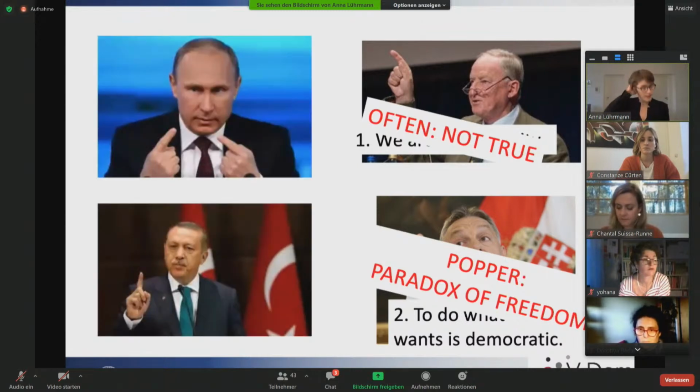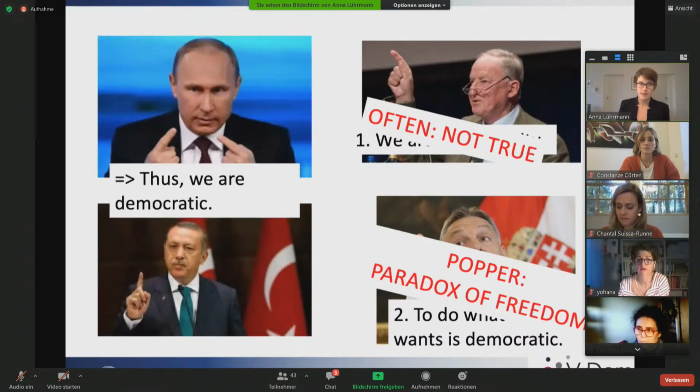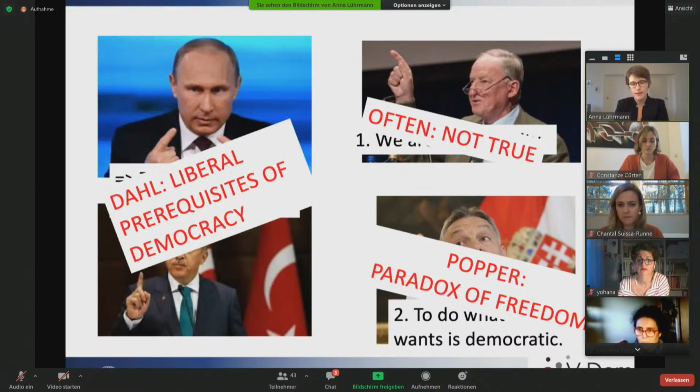Second, then we have some other countries and some leaders might get inspired by it. They basically just say, oh, look, we are elected in some sort of elections, but these are actually clearly rigged. For example, if major opposition candidates are in prison. And of course here, what we need to think about is that not all majority decisions can be called democratic, because we have what Dahl called the liberal prerequisites of democracy. And these are, for example, freedom of speech, freedom of the media, freedom of association, universal suffrage, clean elections. So these are all prerequisites to make sure that the people actually have the chance to make up their mind and to vote between alternatives.